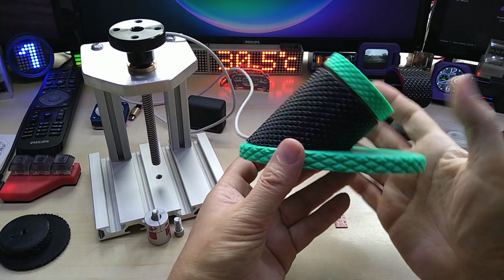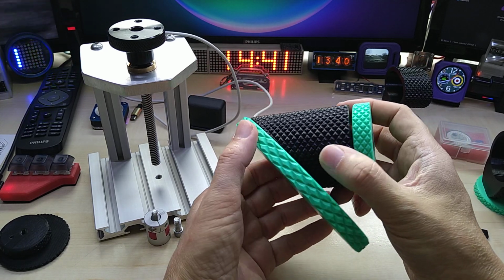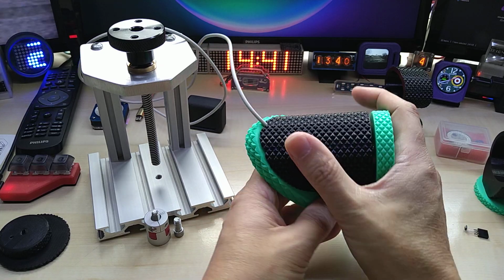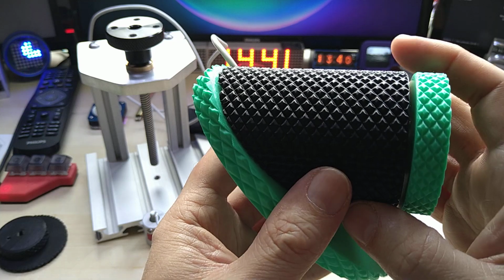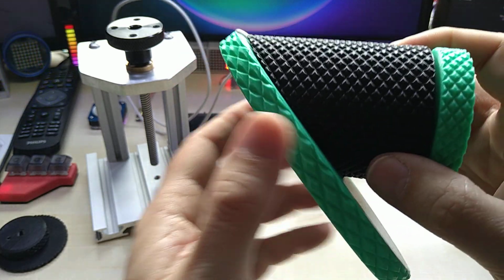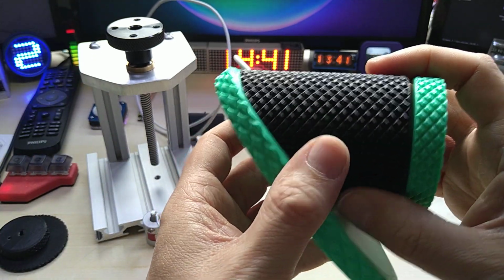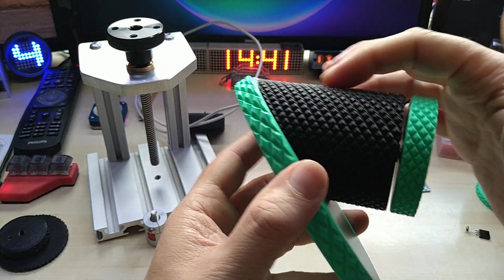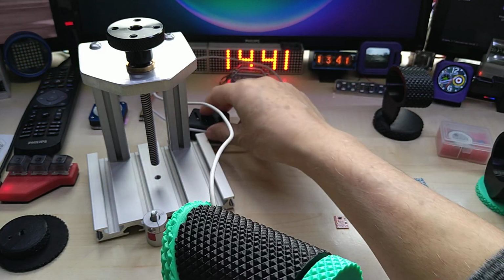So anyway, I do like this diamond pattern, and you see I used it everywhere, and I just think it looks cool. And that TPU really prints nicely. It has a nice shimmery effect, not all shiny, which I don't like because you can see every fingerprint on it, and also not matte, so it looks dull. It just looks nice.